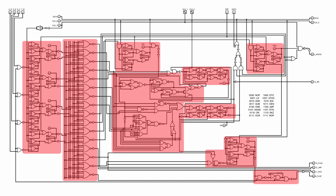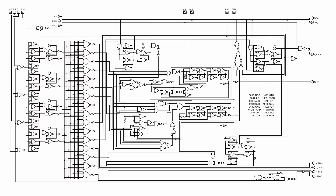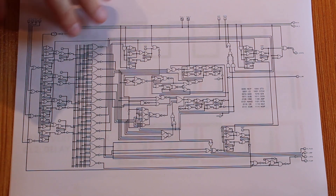Each one of these has to interact with the other in a very specific manner. Most importantly, we need to clock the instruction into the instruction register before we do anything else. If you look closely at the top here, I've got CLK1 and CLK2 — the two clock signals necessary to make everything work. CLK1 clocks the instruction into the instruction register, and CLK2 does the clocking for the rest of the processor. Amidst all of these gates, there is actually no conditioning for the clock signals — it's just two separate buttons. So we need to start thinking about how we're going to condition that clock signal.